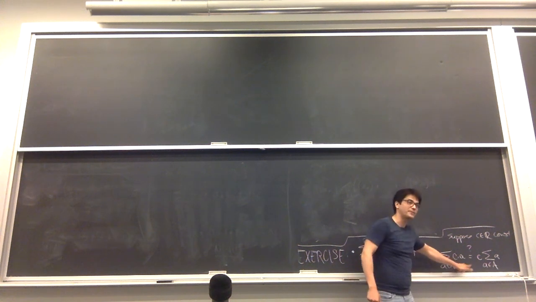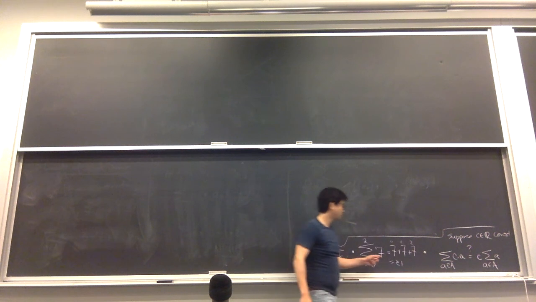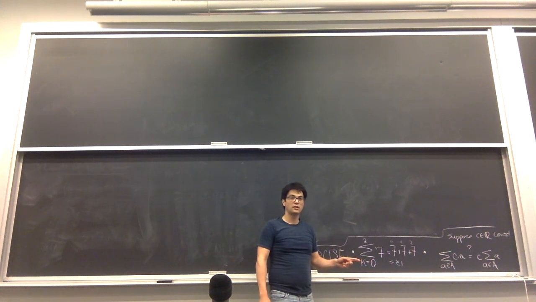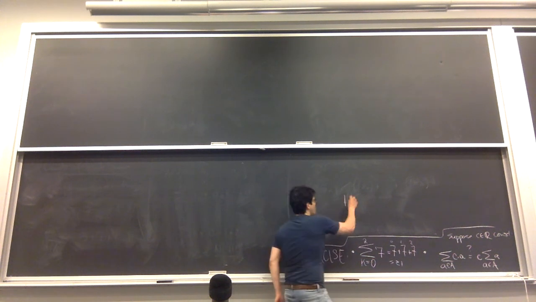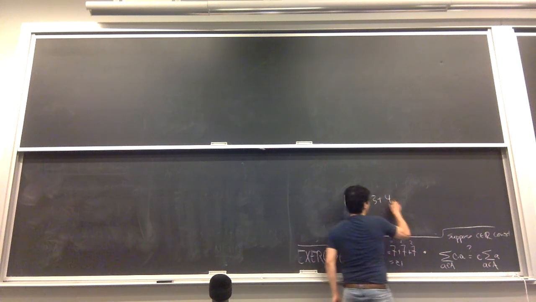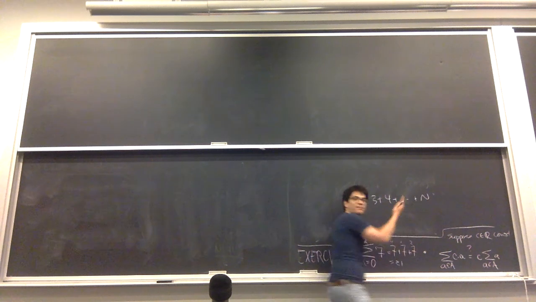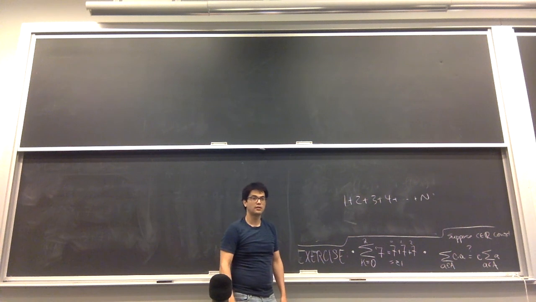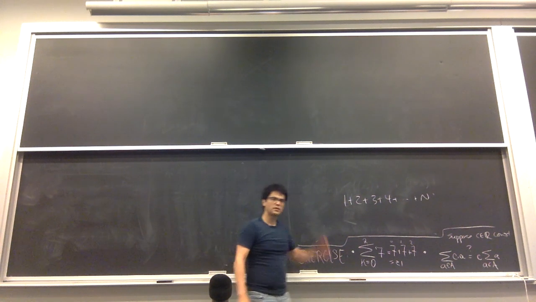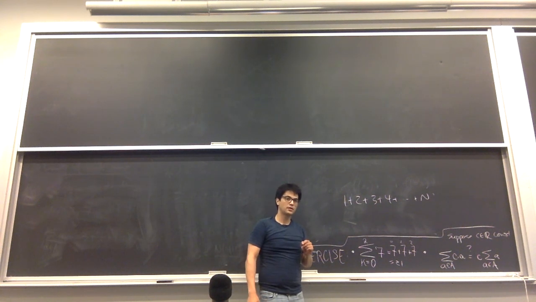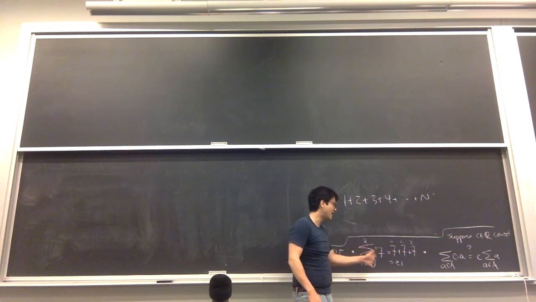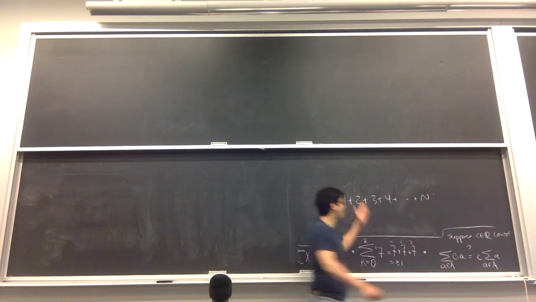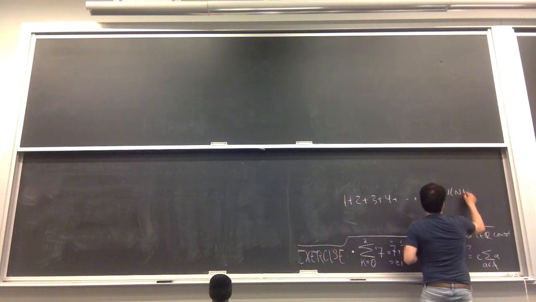Okay, what about this one? Wait, so why can't you use the n+1 formula if you said that was for sums and this is for sums, but you can't? Because that's for the sum 1 plus 2 plus 3 plus 4 plus n. That's a very special sum. So what's from 0 to 2? Because if I do 2 times 2 plus 1 divided by 2, it gives me 3, and 3 times 7 is 21. Well, we can talk about this afterwards, but again, there's a very specific meaning for this. This sum happens to equal n times n plus 1 over 2.